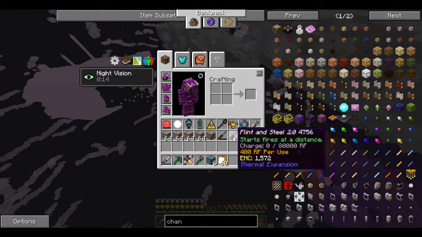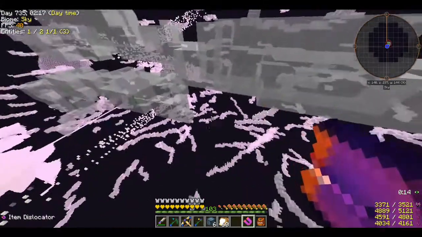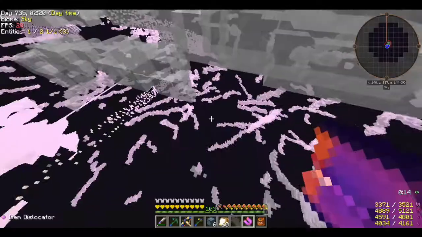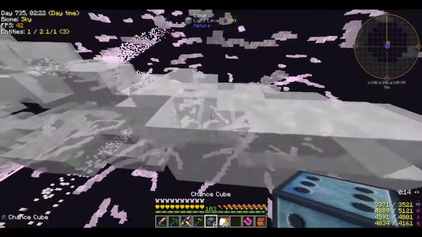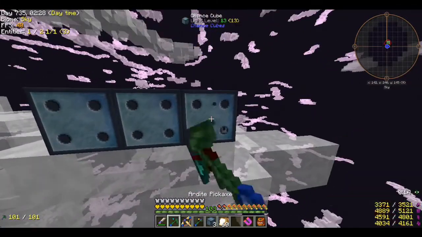A flint and steel 2.0 starts fires at a distance. However, they don't have a charge, so I gotta go charge those up. But that's kind of cool. There was something else, but it dropped. I don't know what it was. All right. Well, two didn't kill me. Let's up the ante. Let us up the ante.